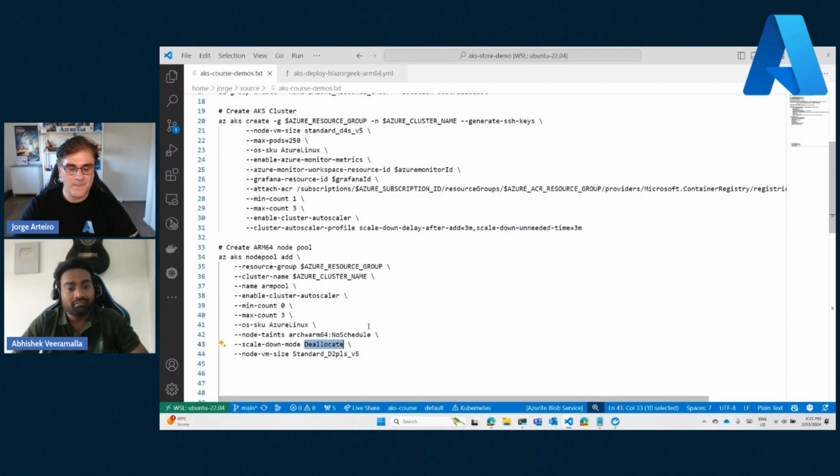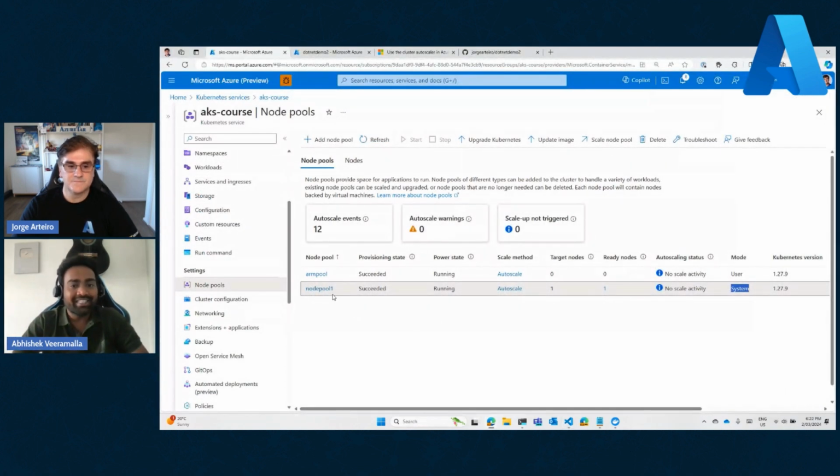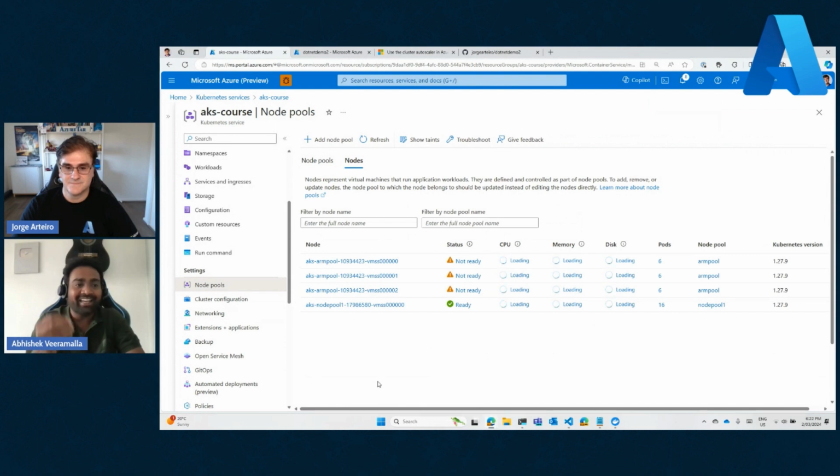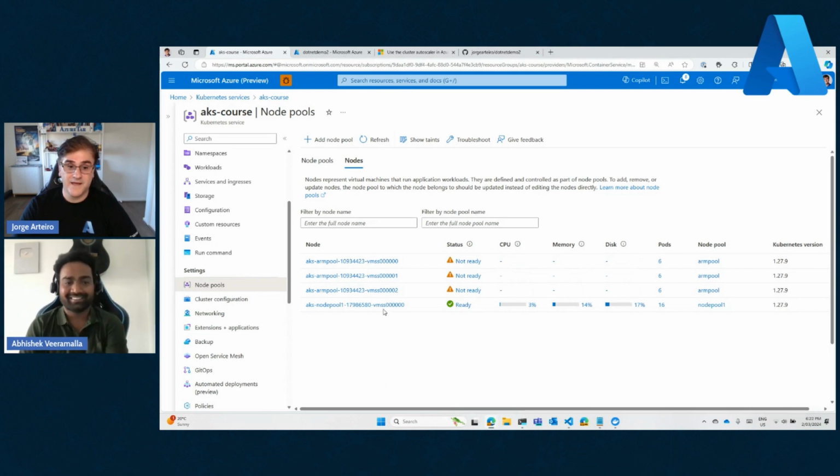Let's say there is some sale going on at the e-commerce sites, or there is some series running like Game of Thrones, where you want to scale your nodes very fast because you never know when new users are going to come. So instead of scaling them to 0 or just deleting the nodes, you can deallocate, and then when there is a new user or a new process running, the nodes are automatically scaled, and very fast, right? Correct.